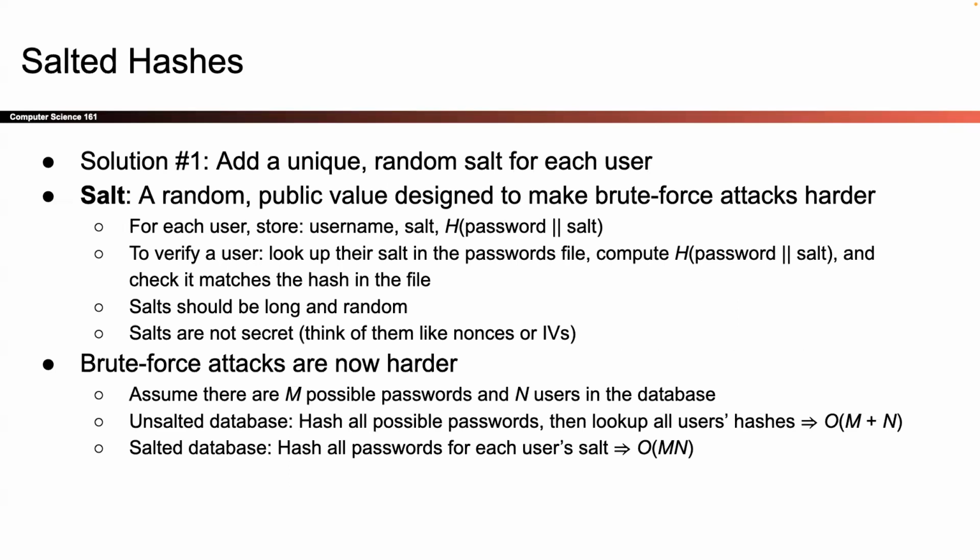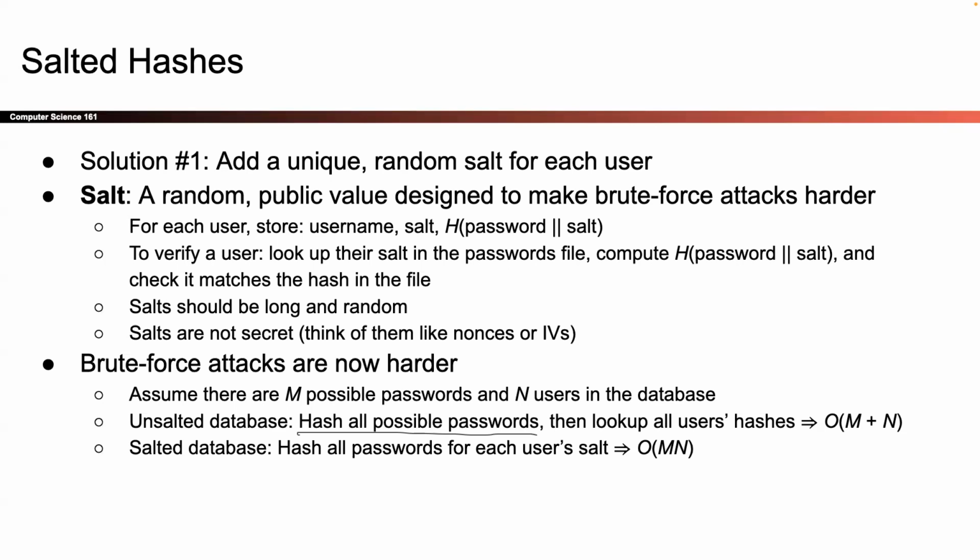And all they have to do now is be like, Alice's password hash is this. Check their lookup table. Alice's password is this. And here's Bob's hash password. I check the lookup table of all the hashes that I computed. I figure out Bob's password, and I do this over and over again. So the only brute force work that I had to do in my initial approach, I only had to hash the dictionary once. I get the hash of every single possible password. And then for each user, I check their hash against the ones that I computed, see if I find a match. And if I do, then I know the user's password.